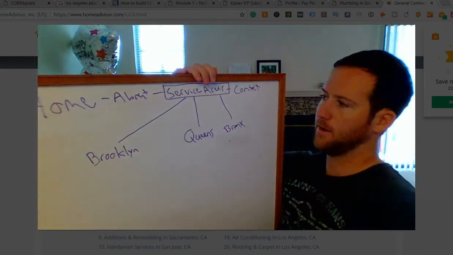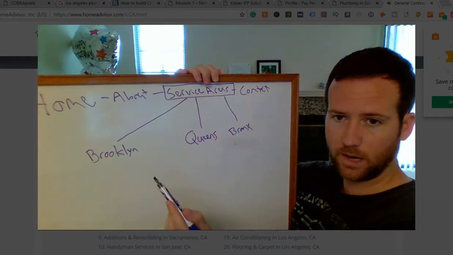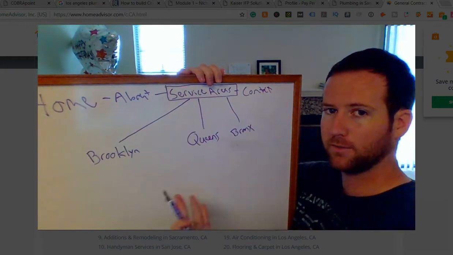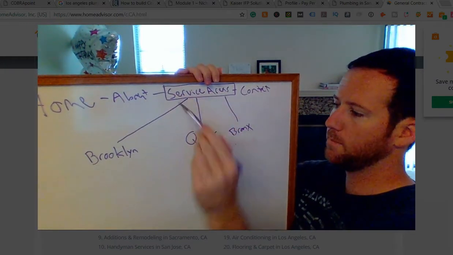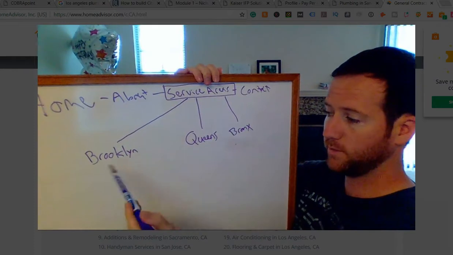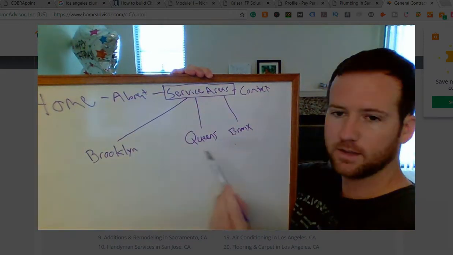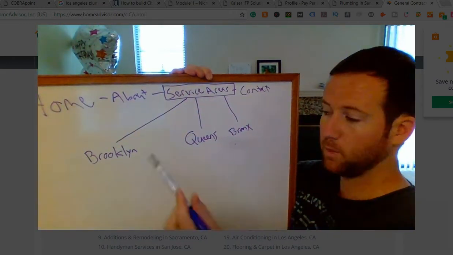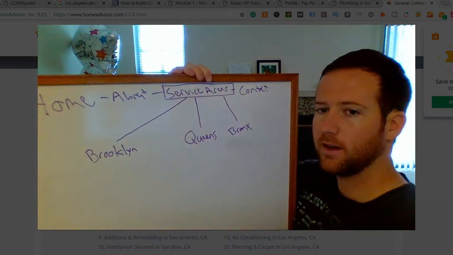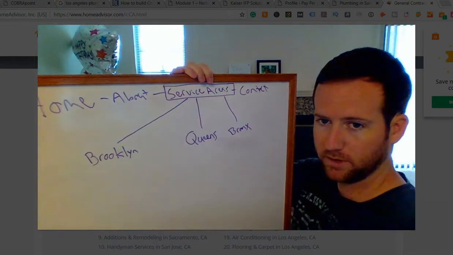On our main service areas page, we're going to be talking about all of these locations. We're going to mention them, and this is going to start to form the topical relevancy that I was talking about. We're going to say, here are the areas we serve on this page: we service Brooklyn, we service Queens, we service the Bronx. We're going to have a short description underneath each one talking about those different service areas. And within that, we're also going to be linking out to a special page for each one. Let's say we're linking out to the Brooklyn page.